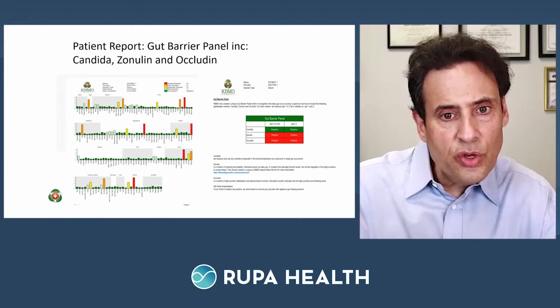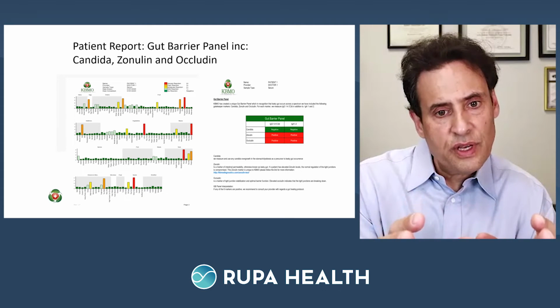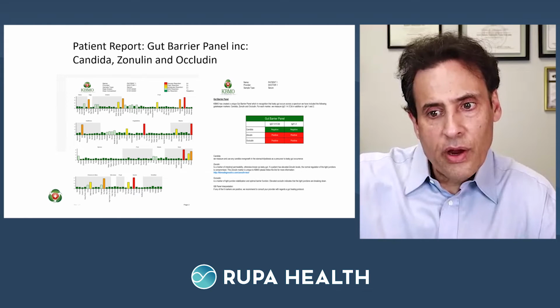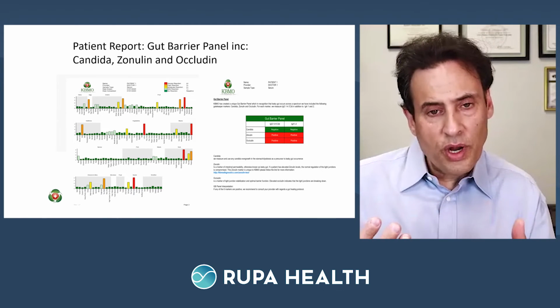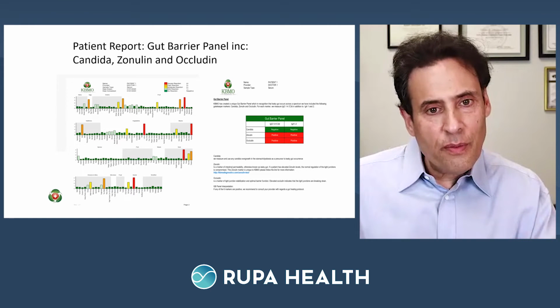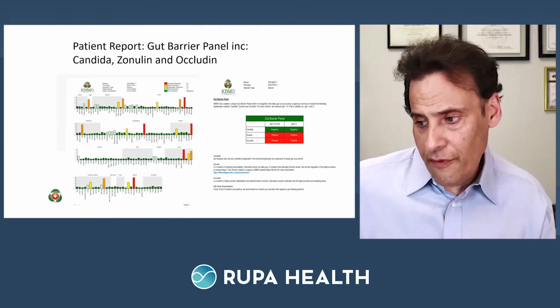So here is the new test. You've got your FIT test on your left, your 176 foods, your additives, etc. And on the right side, you have your gut barrier panel. It's color coordinated. Green means go, red means stop. You have your different numbers on the left. When patients see this, it becomes evocative for them.